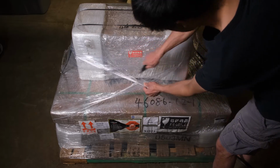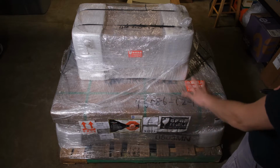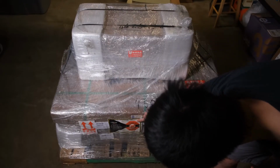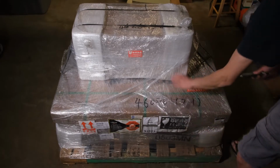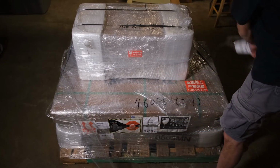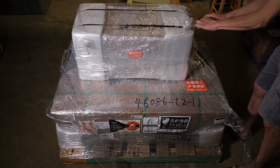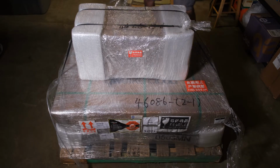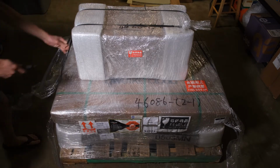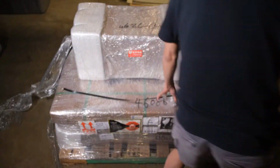So here we go. As you can see, just want to prove that the box came in. It looks as if everything is okay, nothing was damaged. There's this cool shock sticker, so I guess it turns red if the box has been jiggled too hard. So it's white, so we're good on that. Cutting open the plastic. This thing should be the air box and the air filter on top.